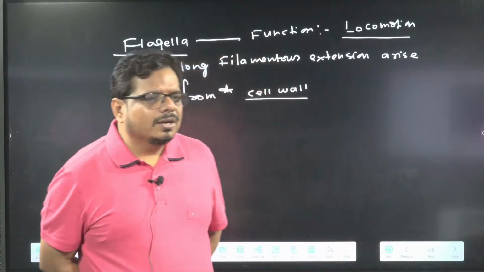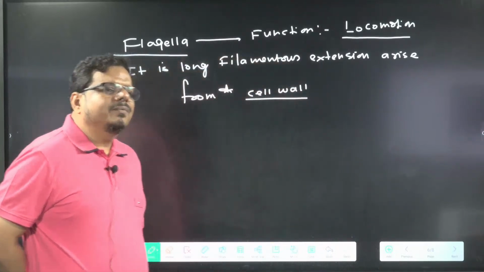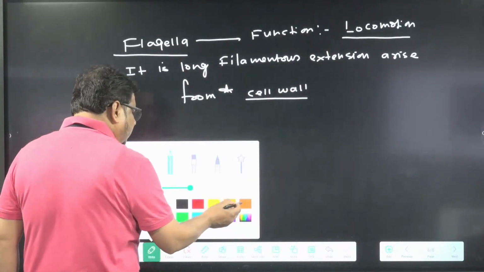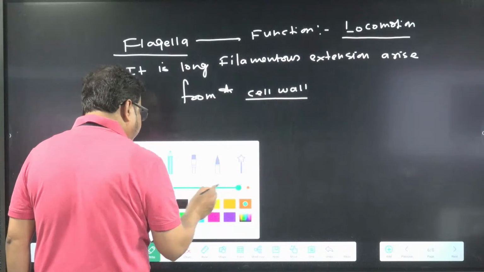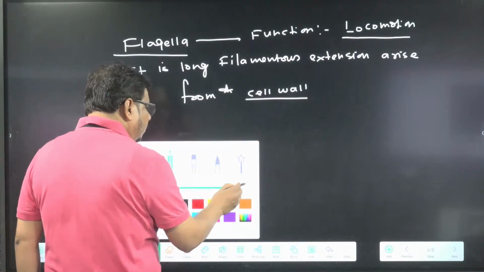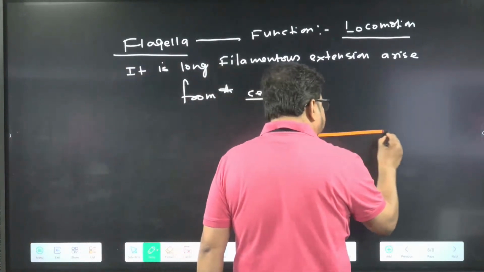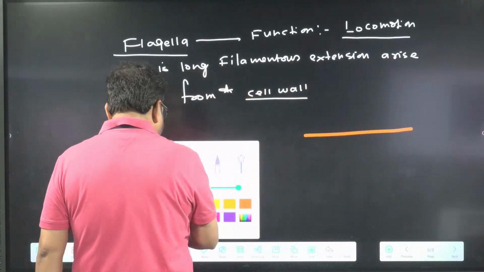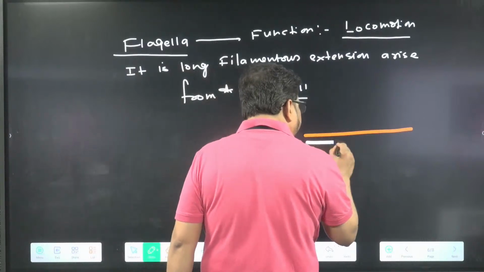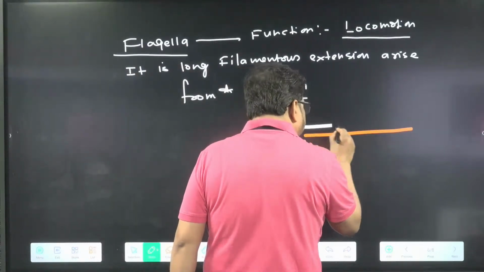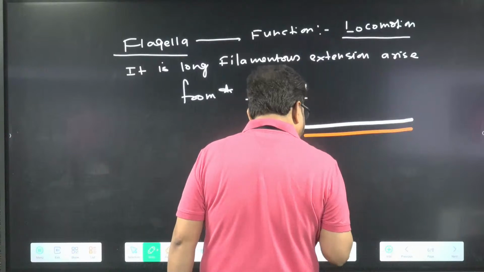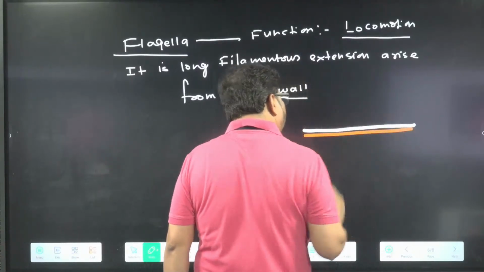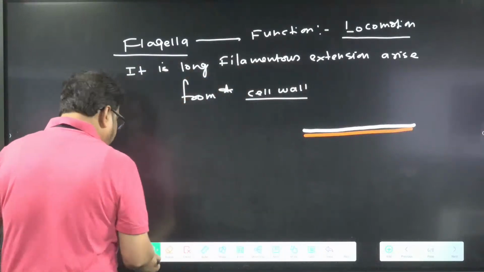Right. So it is not correct to say it arises only from which one? Cell wall. I am not going to say it in detail, but I am giving you a basic idea. You will understand. Look here. Suppose that this is a cell wall and this is the cell membrane. Cell membrane. Understanding the idea? This layer is what basically? Cell membrane of bacteria. So what happened basically?